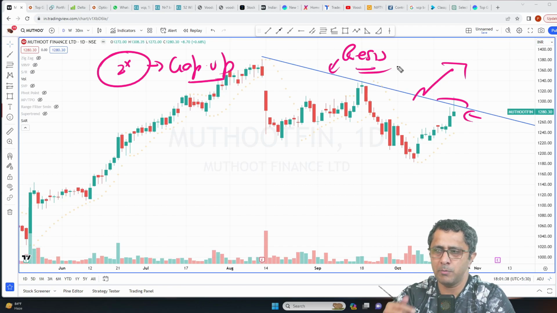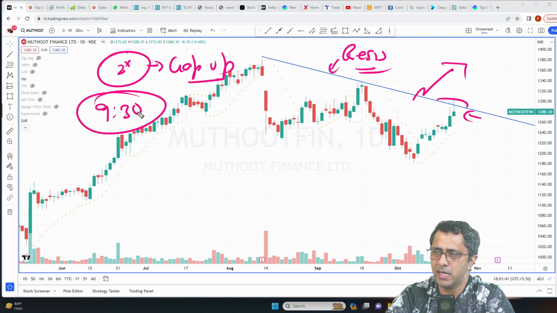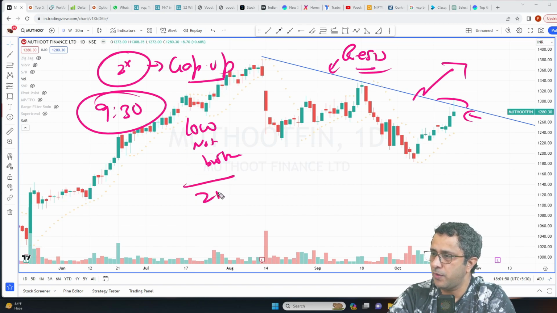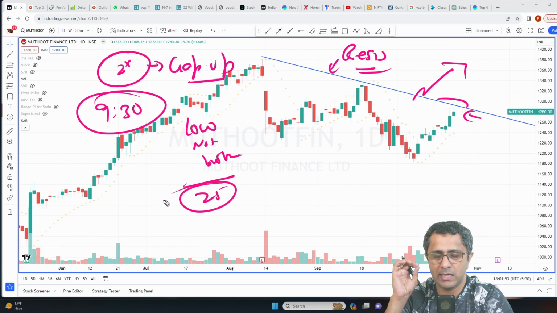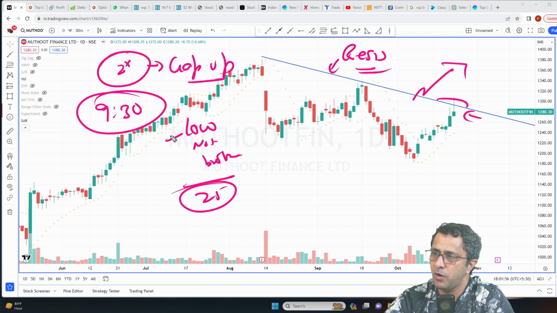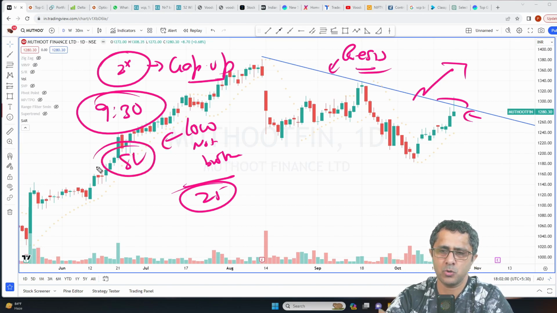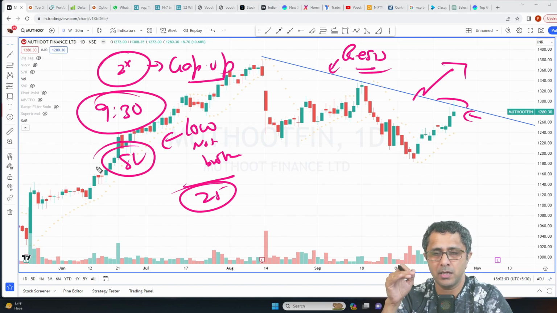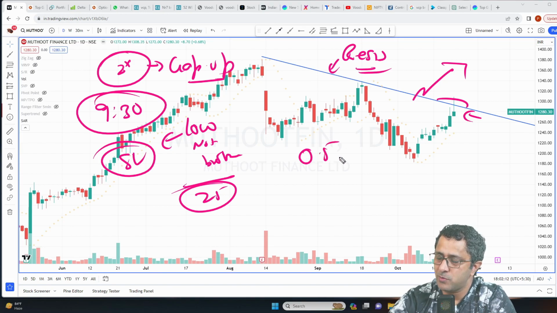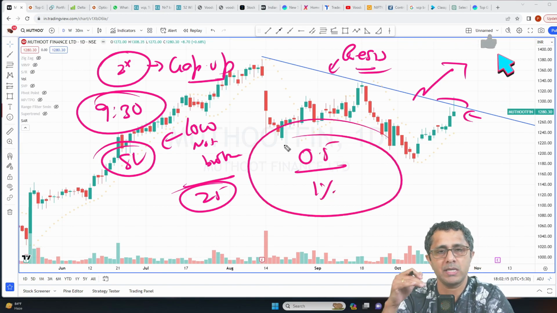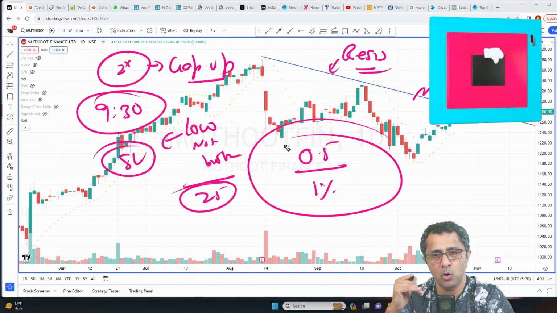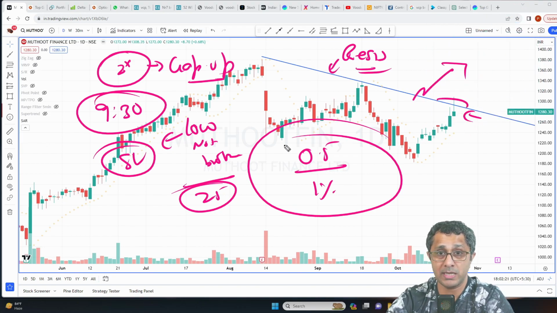So you'll wait for another 15 minutes. You will start your trading at 9:30, and if the low is not broken that day, let's assume 25th, if the 25th low is not broken, then there are chances the stock will rise and your low will be your stop loss. There shouldn't be any big movement by 9:30. If the stock has already given you 3-4%, 2%, stay out. There should not be a movement beyond 0.5 to maximum 1%. If the stock is still above 0.5, below 1%, you can still go for a buy. So that's the second condition.